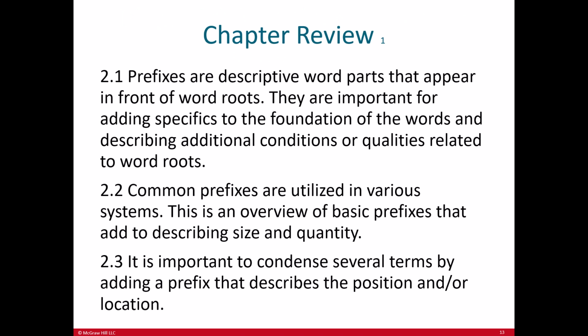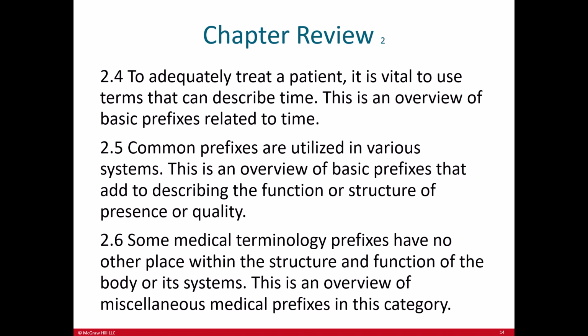So 2.1, prefixes are descriptive word parts that appear in front of word roots. They're important for adding specifics to the foundation of the words and describing additional conditions or qualities related to word roots. Then we have 2.2, common prefixes are utilized in various systems. This is an overview of basic prefixes that add to describing size and quantity. And then 2.3, it is important to condense several terms by adding a prefix that describes the position and or location.